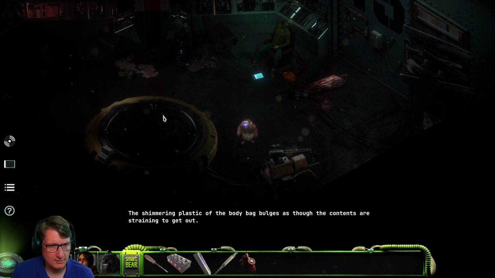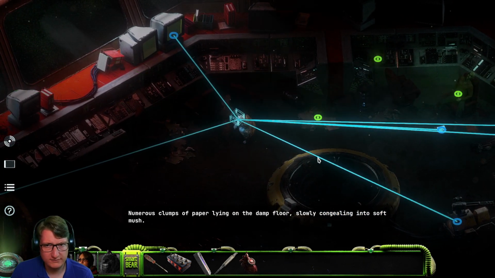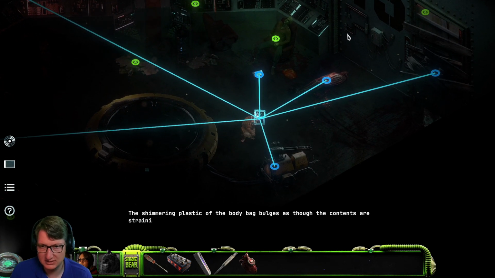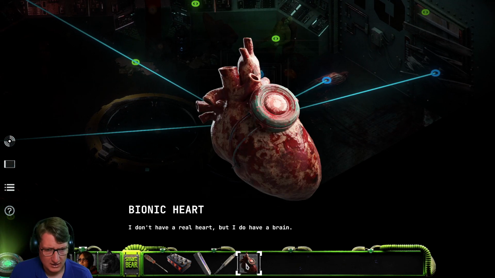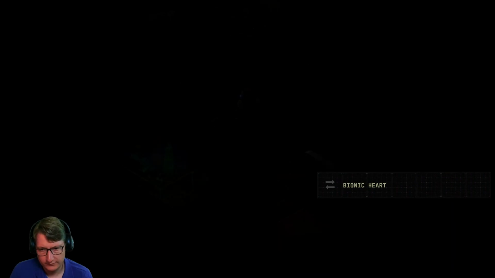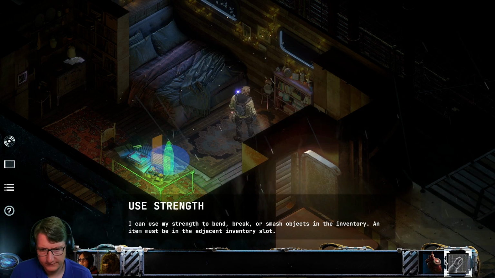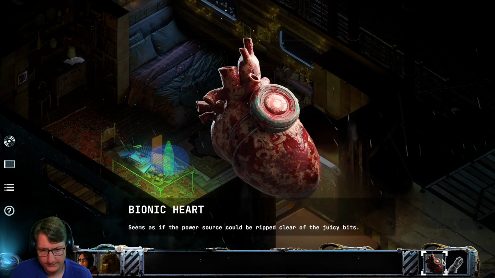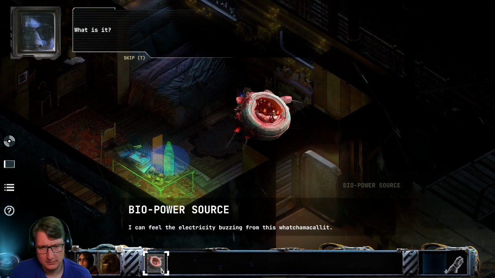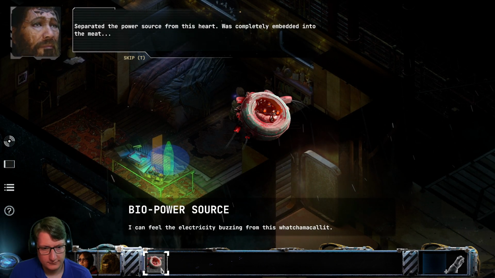This time I don't think I missed any hints in there. I think I've interacted with everything, so we need to give this a new energy cell. And the thing that has an energy cell is this. And I think I'm gonna just rip the energy cell out of this. Could be ripped clear of the juicy bits, yeah? Separated the power source from this heart. Was completely embedded into the meat.